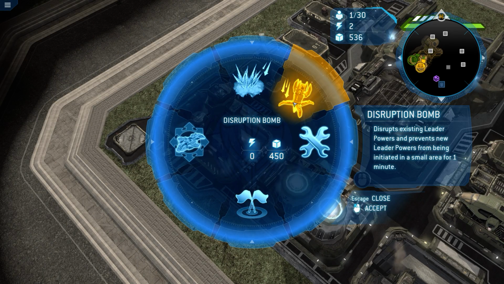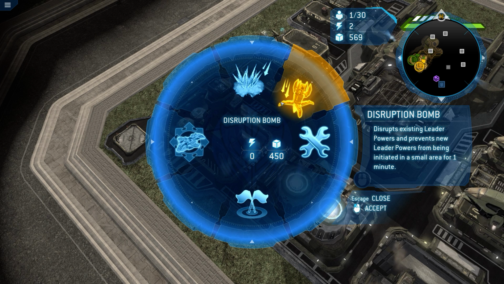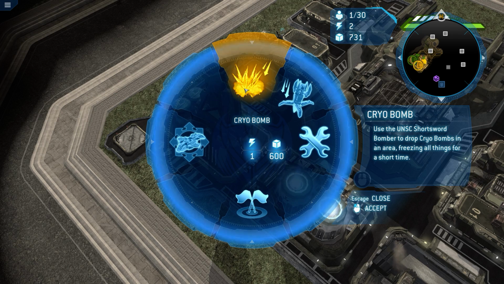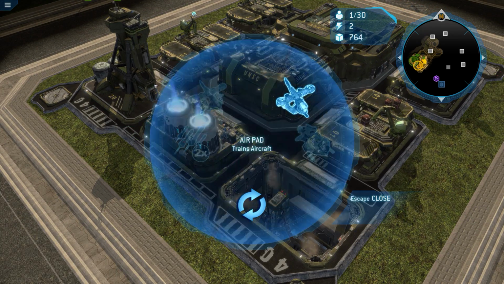She can use Cryo Bomb, just taking a look at the different powers here while I wait for these buildings to finish. She can do Cryo Bomb, which will freeze all enemy units, and I believe I said in a previous video, this will destroy all enemy air units. All of them. They will drop from the sky and die, so it's extremely powerful if used correctly.